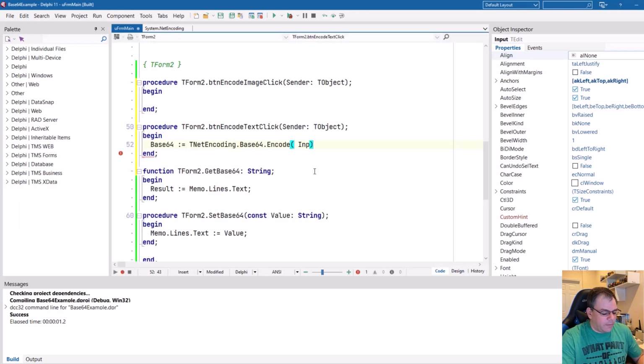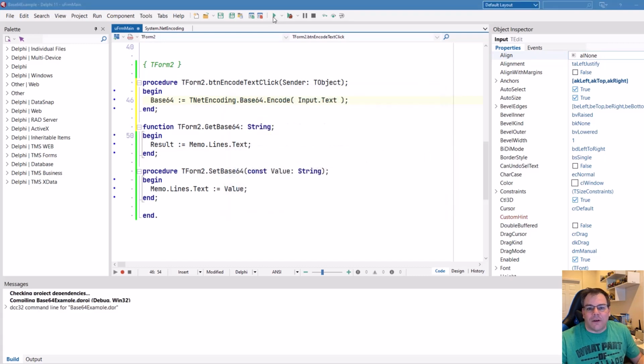So we type Input.Text, and that's it, because this method is going to return a string, which is the encoded base64 string. Amazed? I was pretty amazed how easy it is to do base64 with the runtime library of Delphi, because you don't need any third party. It's all built into Delphi.